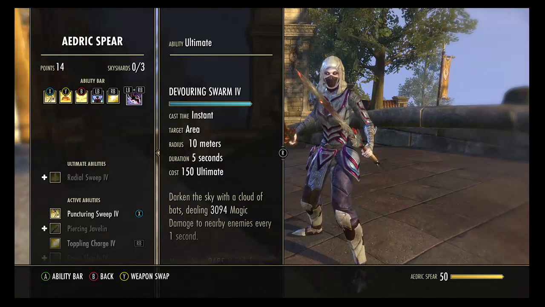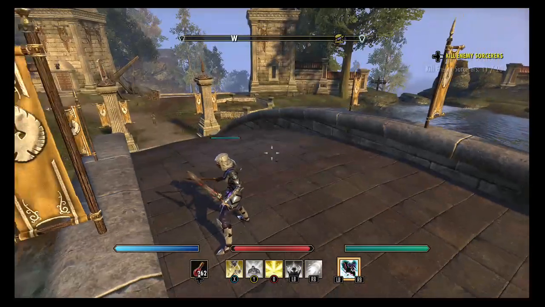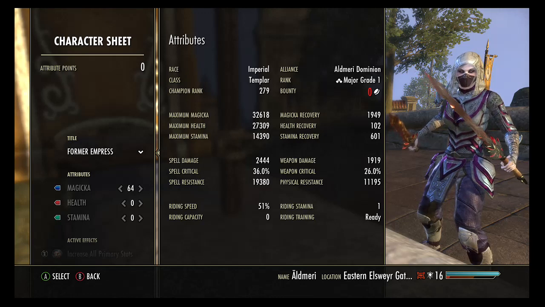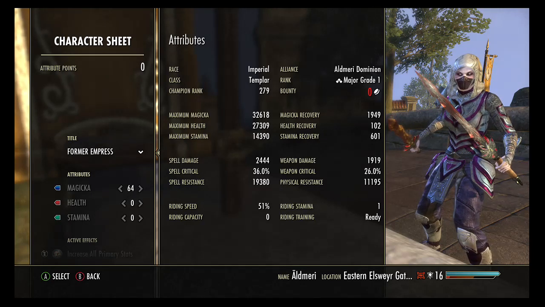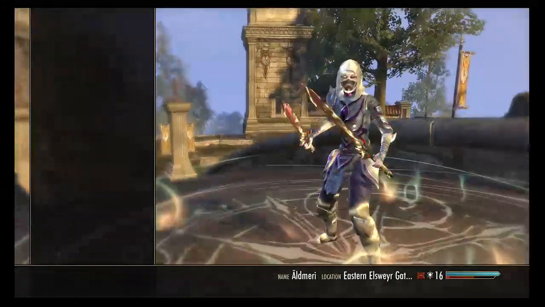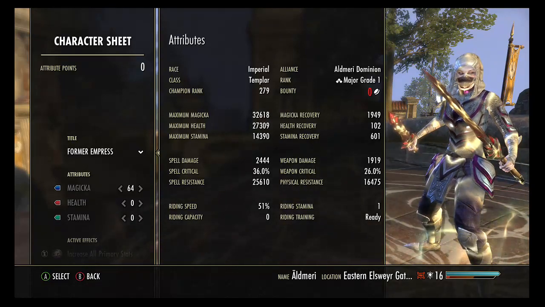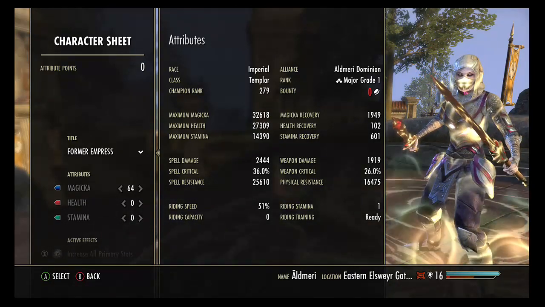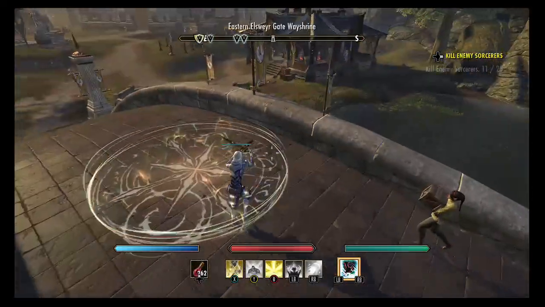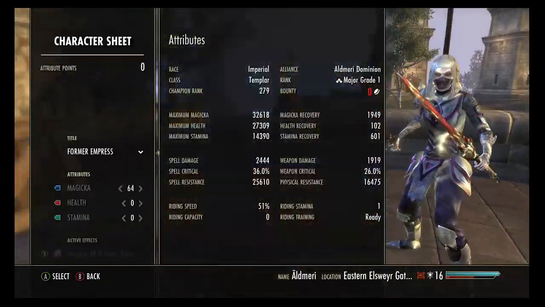We'll go back to this real fast. So, as of now, these are my stats. I have 19,000 spell resistance, and I have 11,000 physical resistance. Use Channel Focus. I now have 25,000 spell resistance and 16,000 physical resistance. So this is really good, and also, remember, for every half a second this effect is on you, you're gaining 120 Magicka. That's definitely something to look into. It's a really good skill.